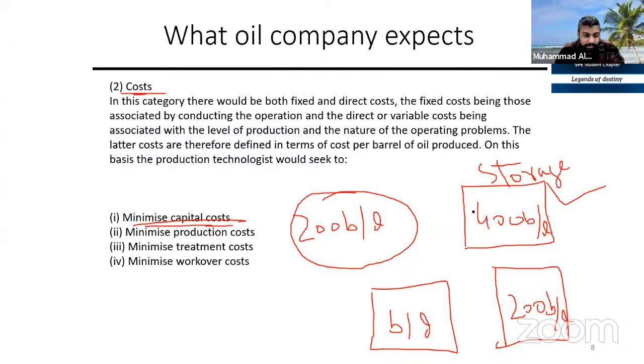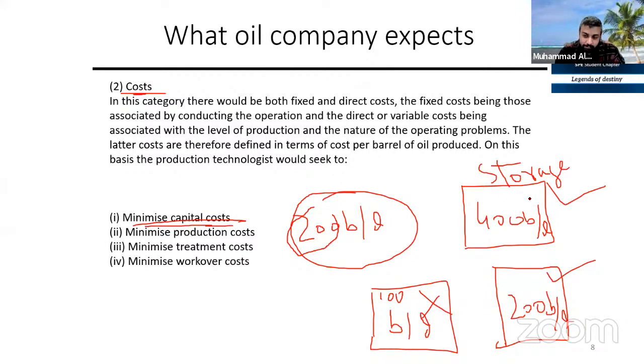So you must be very careful. You don't have to increase the cost of the project for nothing, because everything costs money. So if your well has capacity to produce 200 barrels per day, you should be able to design for this 200 barrels per day, not 101. No, this is not desirable, because later on you will need one more. You will increase the cost later on. So you are not really a good engineer because you didn't design well.